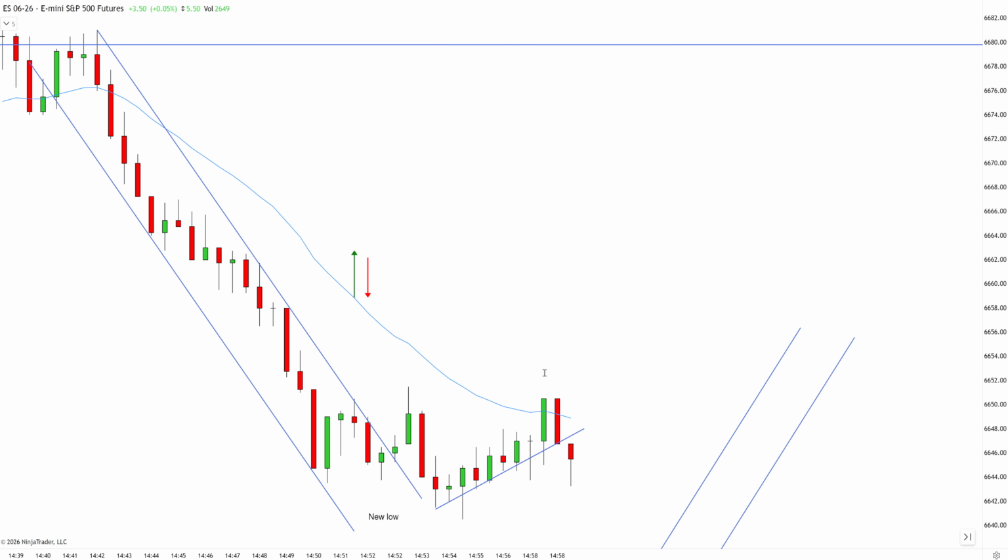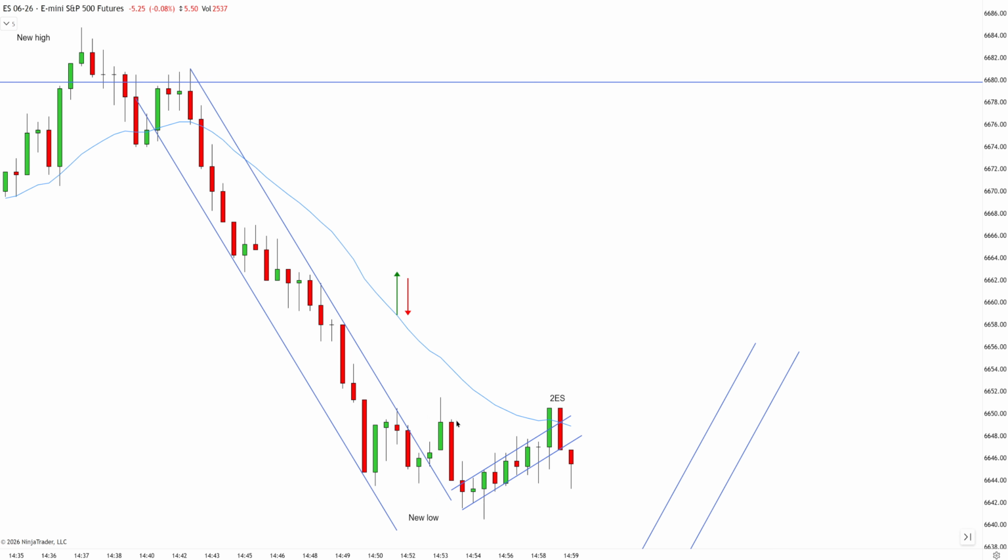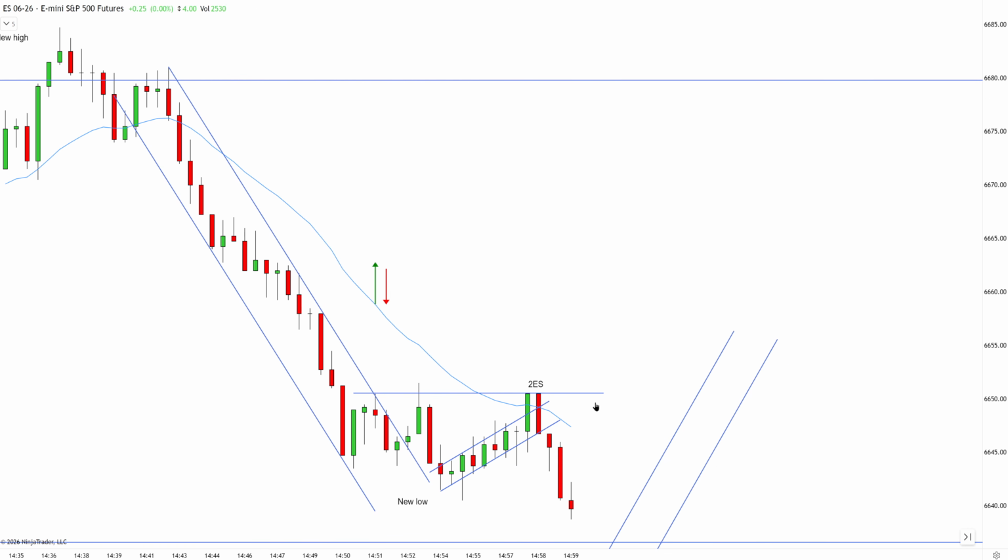Now this right here is a second entry short, but the problem is we have an inside bar. Also we have a short-term uptrend in play, and the downtrend just played out. Now this break is so far from the EMA, so tiny. The market will most likely want to see a real technical push to a new low, but because you really have an inside bar and an uptrend in play, you can't really take it. Had there been some lower high or double trap, you can consider selling because the EMA would hold. You would also have some resistance here, which means you have an important price level that sellers deem worthy, but there's nothing really for us to take.